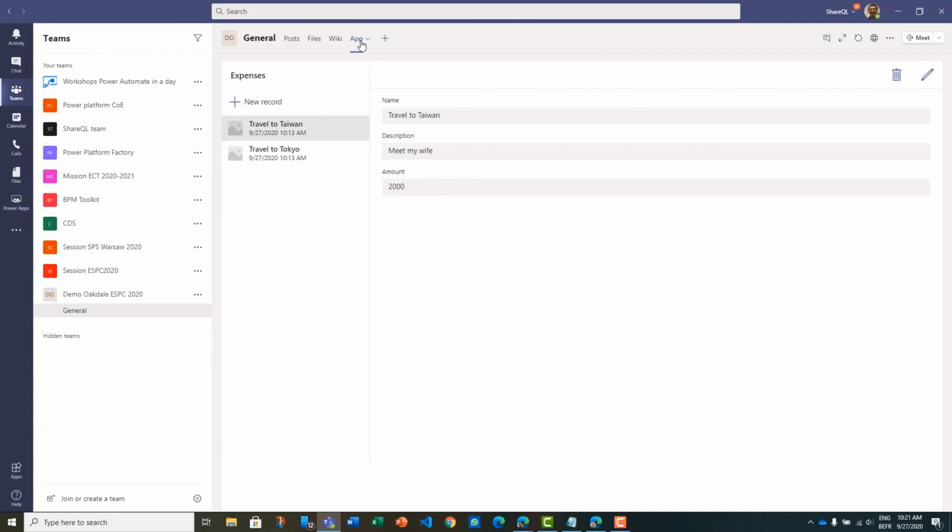If you have to add documents in your database, it might be interesting to move these documents to SharePoint. So you can have a hybrid application where the records are stored in the Common Data Service, so in Oakdale, and the joined documents are stored somewhere in a secure place in the document library in SharePoint. Right? That totally makes sense. Otherwise, you will quickly reach the 2 GB of storage. And keep in mind that in this 2 GB, a lot of storage is already used for the system, right?